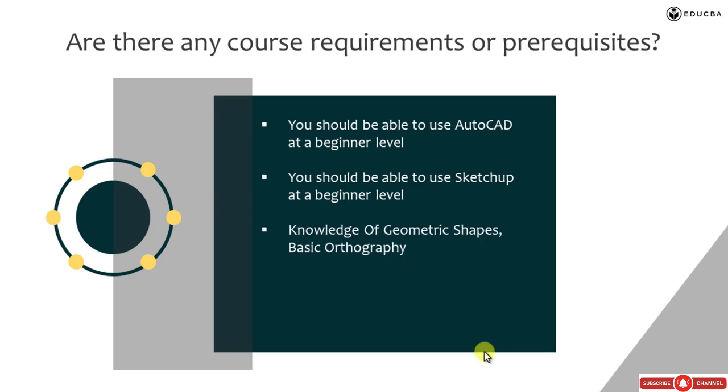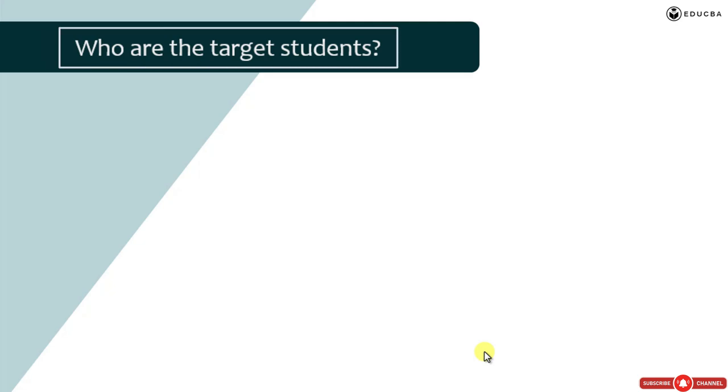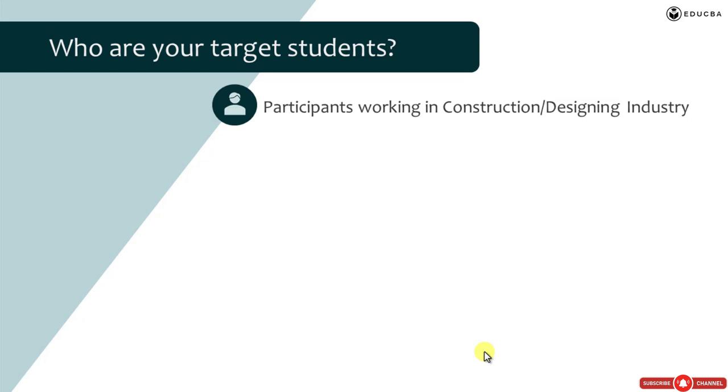Also, as stated earlier, you need to have a knowledge of geometrical shapes and basic orthography. With that, another point that is very important while making a design is the basic conversion of units. That is, when you create a file in mm or inches, you must be aware of what is the conversion between basic units, so that it is easy for you to apply and visualize. Now we will see who are the students or who are the people who are going to be benefited with this course.